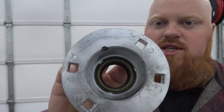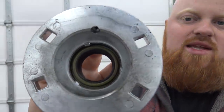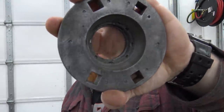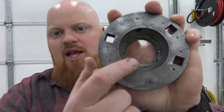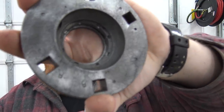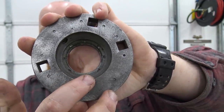What's interesting is how Argo holds the seals in. You can see they take a punch and they bend little tabs that bend into the seal. The only thing that sucks about that is you can see where it looks like either Argo did eight of those on the original flanges, or someone changed the seals at some point in this thing's life and re-bent more tabs. So we're going to have to take a Dremel to all seven of these and grind any of those lips from those bent tabs off so we won't damage our seal when we put them in.